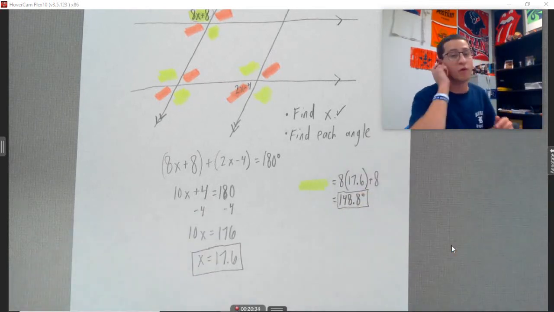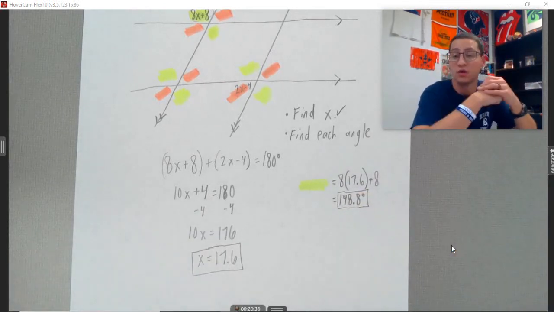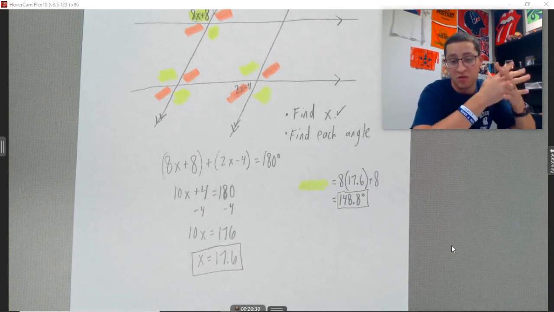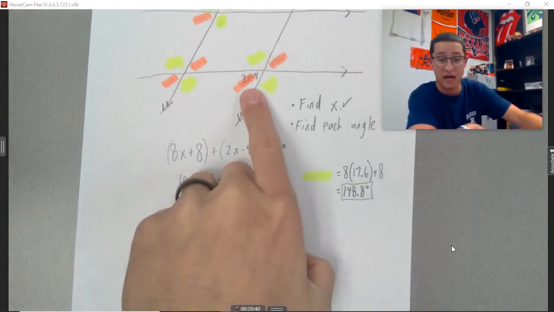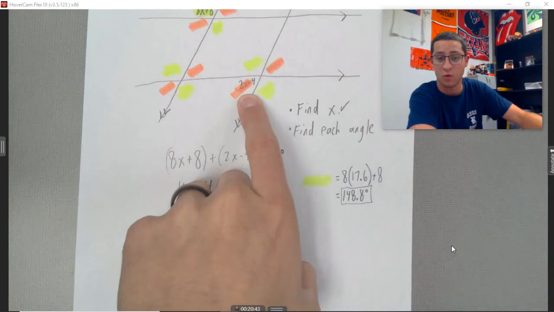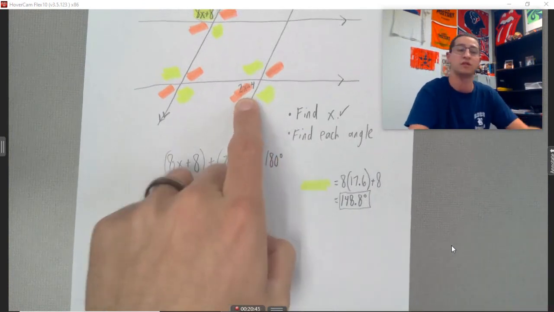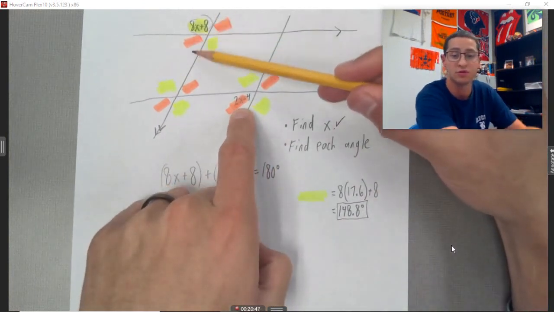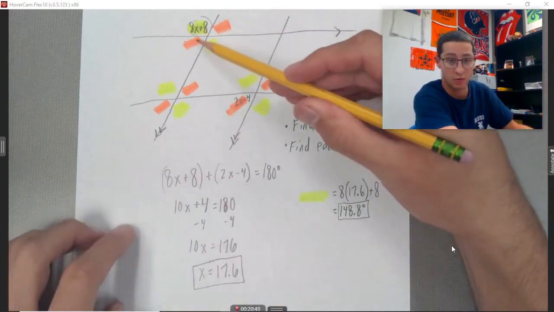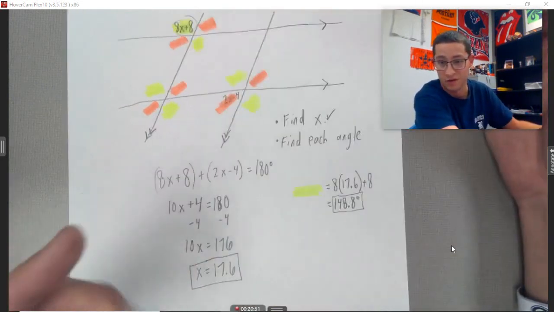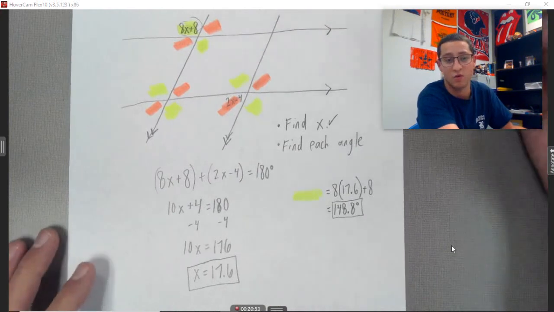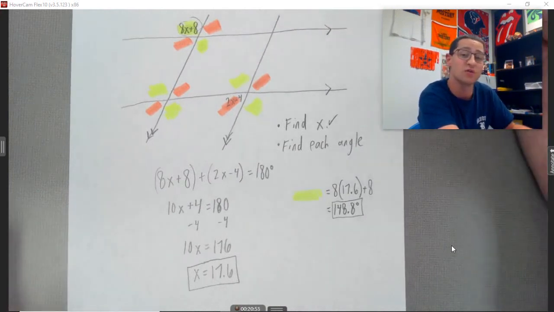Okay, now there are 2 different ways to find the orange ones. Either I can plug x into that information, or we can think about the relationship that we know between the yellow and the orange. What is the yellow plus the orange? They have to add up to 180. That's our whole point that we've been working with. If they're different colors, they add up to 180.